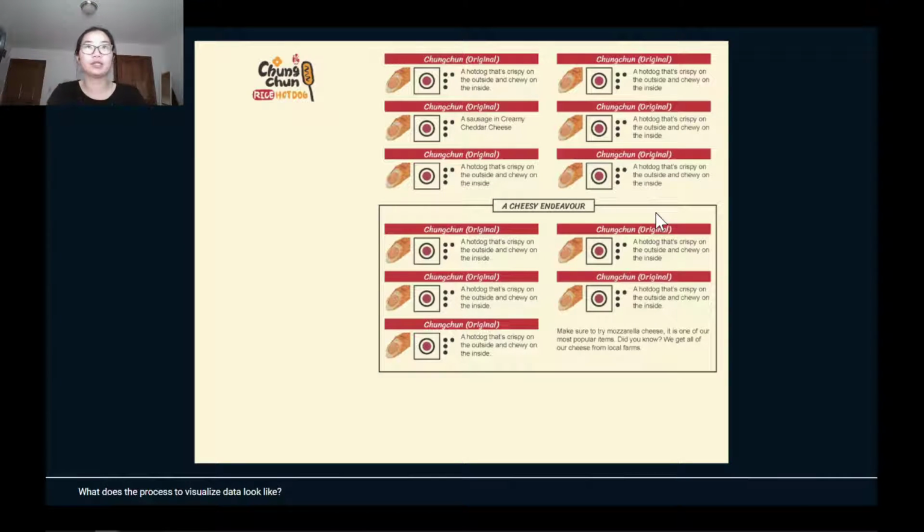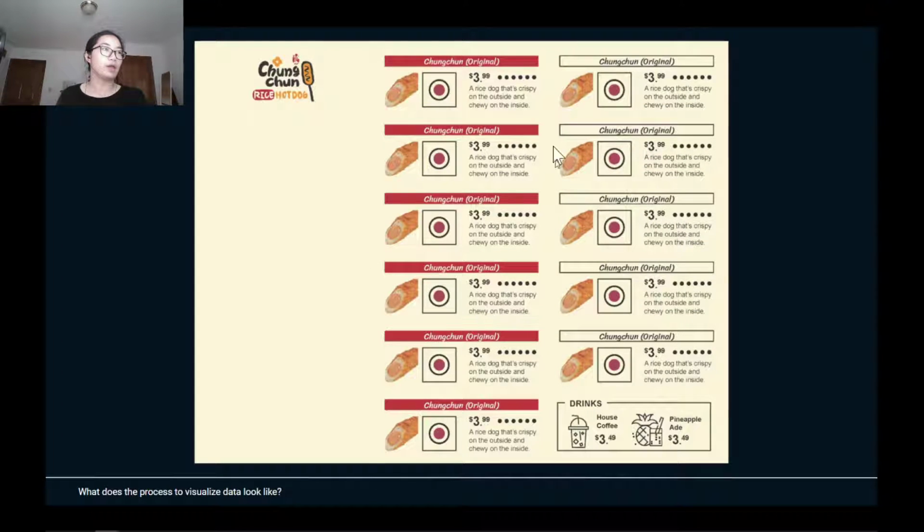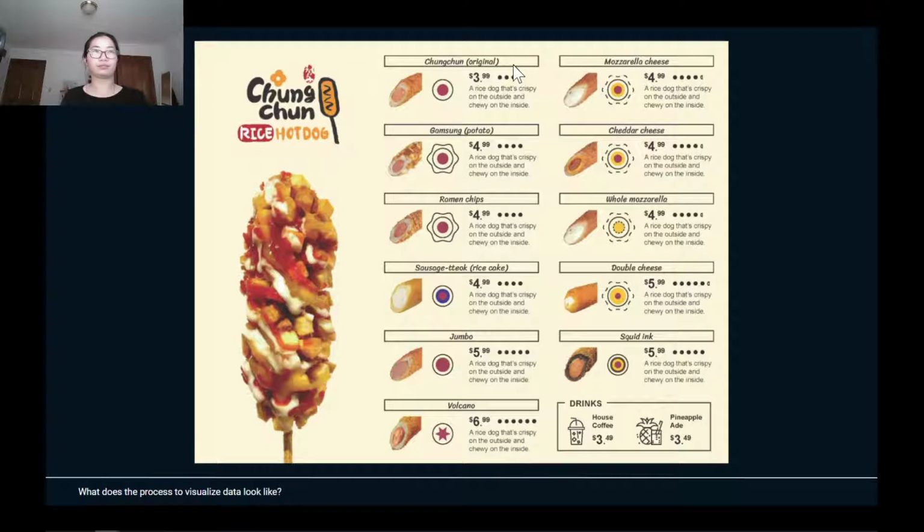Okay, so I'm going to show you an example of all the iterations I made. So this is just a quick summary of the iterations I made. When I first made this, I had it in 3 columns, and I was playing around with how many of these menu items I could fit in one column. And then I switched to, instead of having this red, which is actually part of the original menu, something like this, which is just a border outline. It looked a lot cleaner compared to just solid red.